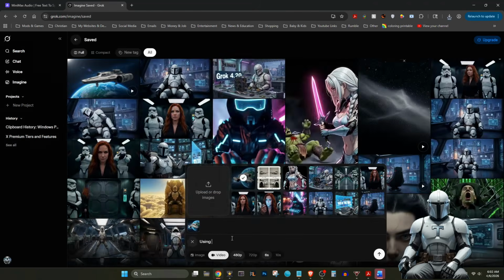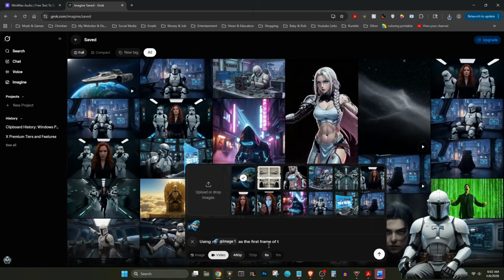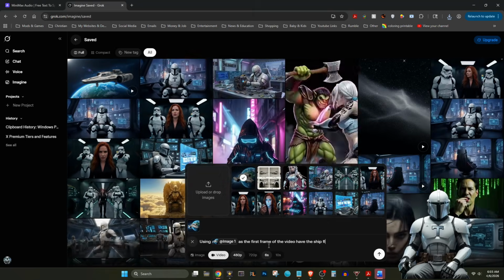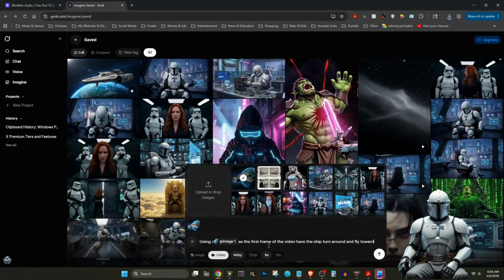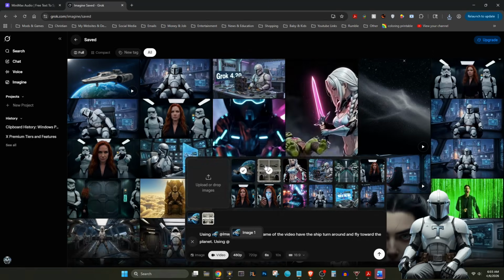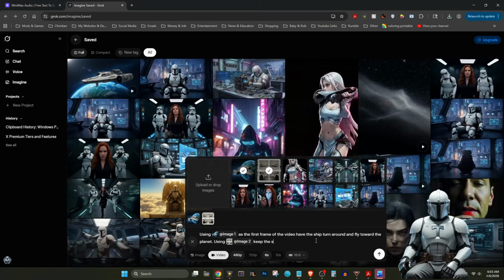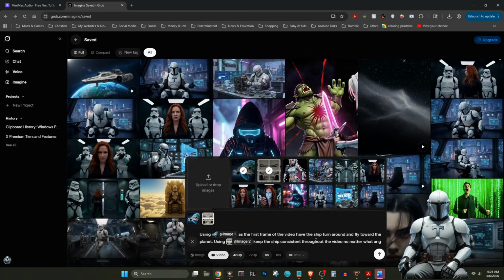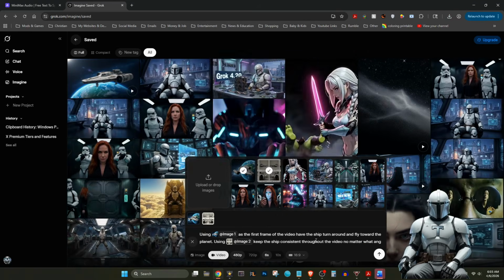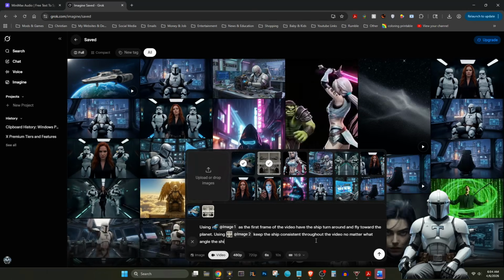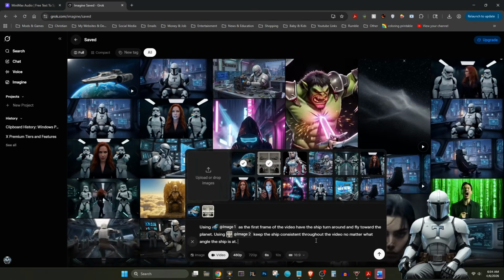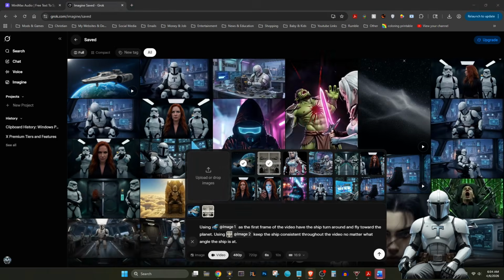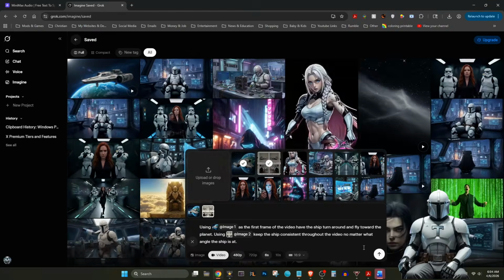Now let's upload this new image we made and then add in our video prompt. I am going to have the ship fly close to the planet as if it is going to go toward it to land on the surface. Notice, like we did earlier, simply reference each image with the @ symbol, and tell the AI what to do with each image. Whether it is just using the image as a frame of the video, or it is using it as a reference for a character in the video. Once satisfied with the prompt, press generate.